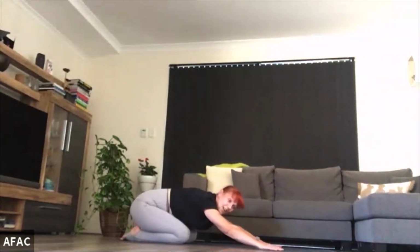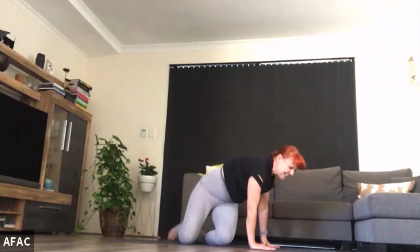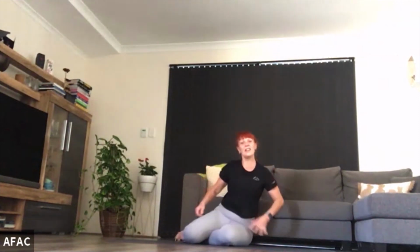And to finish the class, we will come up. Turn to face me. We can try the nice wide-legged stretch for a moment if you want, or just bring the soles of the feet together. It's really up to you. Knees can be bent, of course. We want them to face up, thighs, shin, knees face up. Walk your hips back. Point your toes away. Think about how you feel right here.